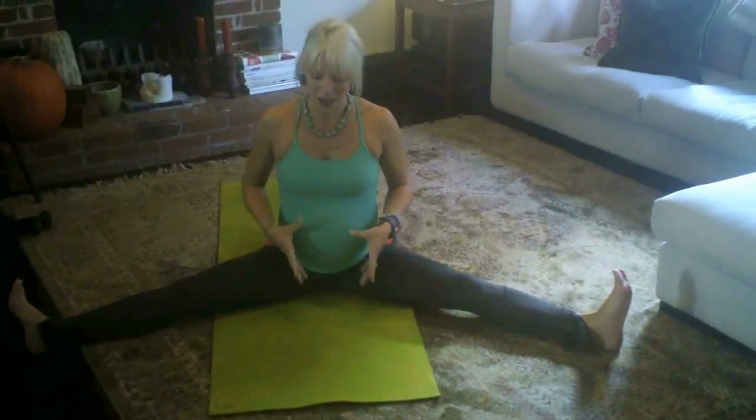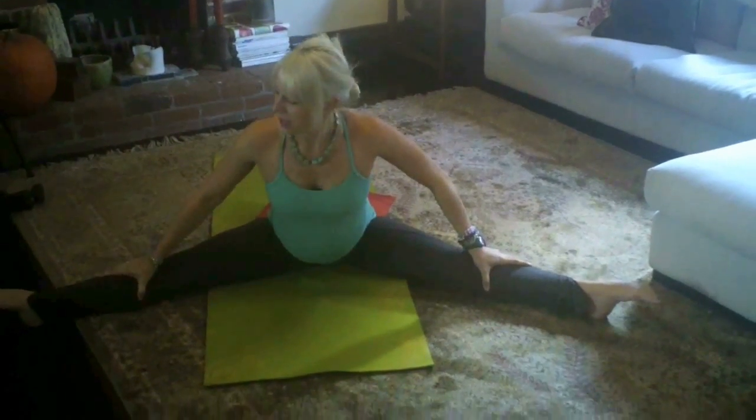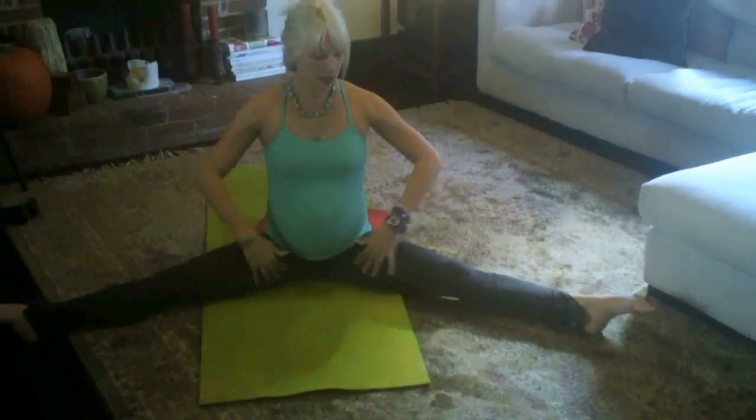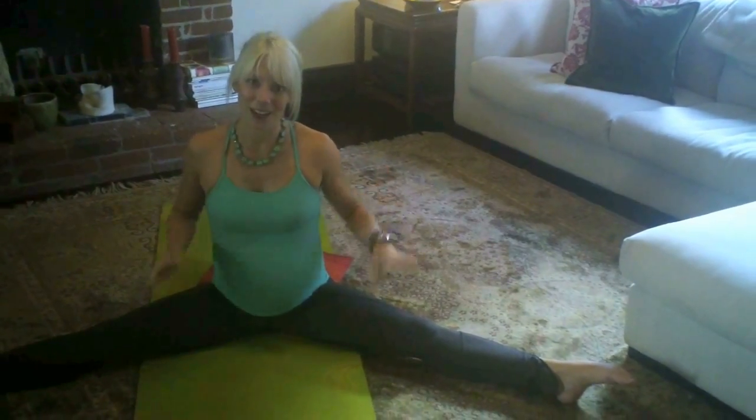Now, as you get bigger, your bump's going to get in the way, so just breathe the chest up and allow those legs to relax. Try not to overstretch. And that's our series of warm-ups and stretches that you're going to want to be doing throughout your entire pregnancy, but especially in your third trimester, as it becomes more important to come back to the breath, use the breath to breathe through the exercises, and prepare for the new journey that you have ahead.